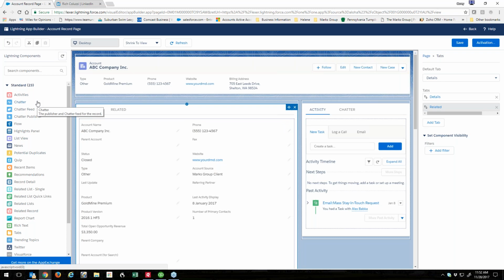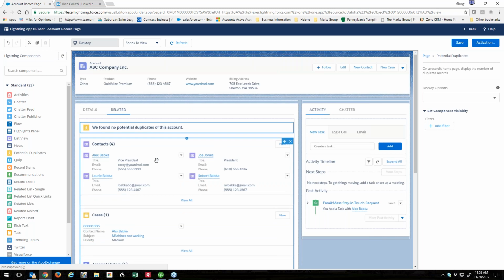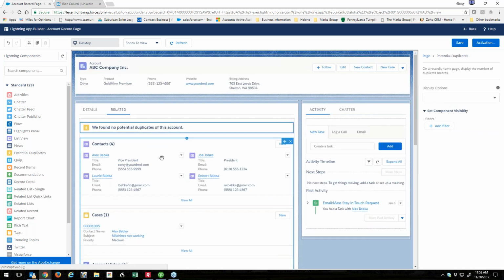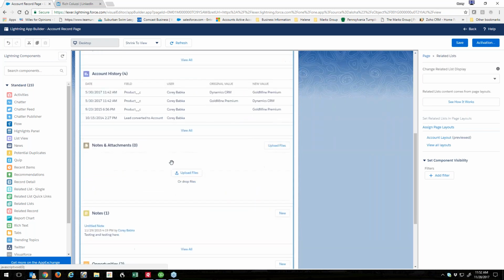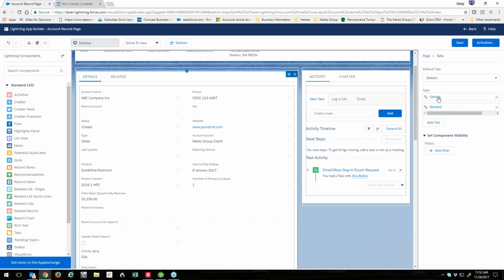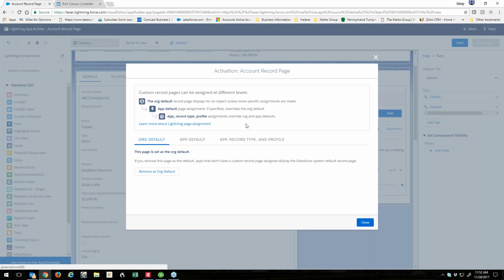That's where it gets a little bit confusing, right? Whereas I have related, here's this. I can click in here and change my things again, and I can add related. This is duplicates. If I don't want that, I don't have to, right? Here's all my related items, but I can definitely change this around, and all you have to do is hit save, okay? What is a little bit weird is when I do save this, I've already activated, so it's fine, but what you can do is when you save it the first time, it prompts you to activate this, okay?